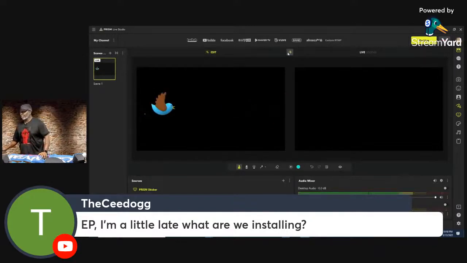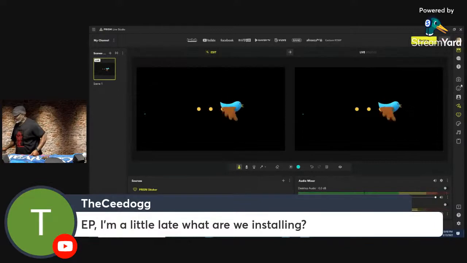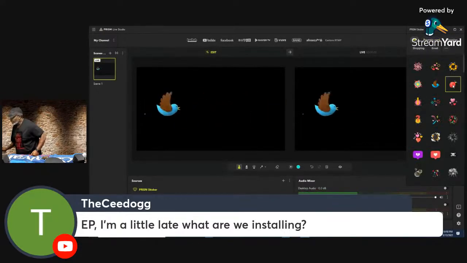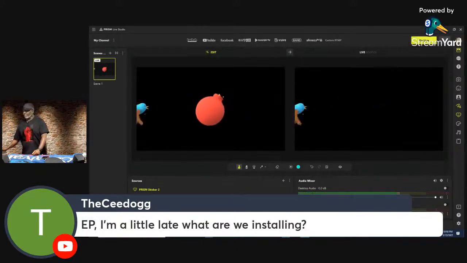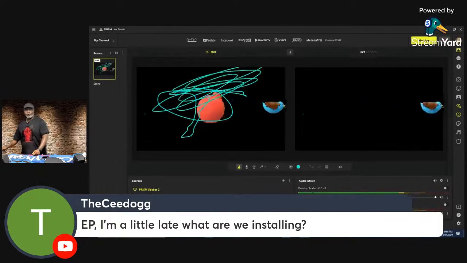This is the preview screen. Click here, and on your right hand side you have your screen. That's your actual output, and this is your pre-output screen. So I can do a different sticker. And see, right now all this is preview.